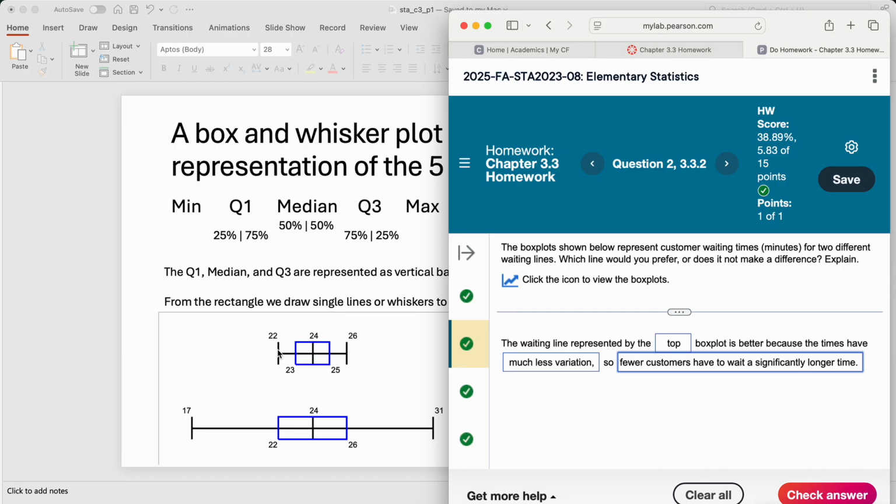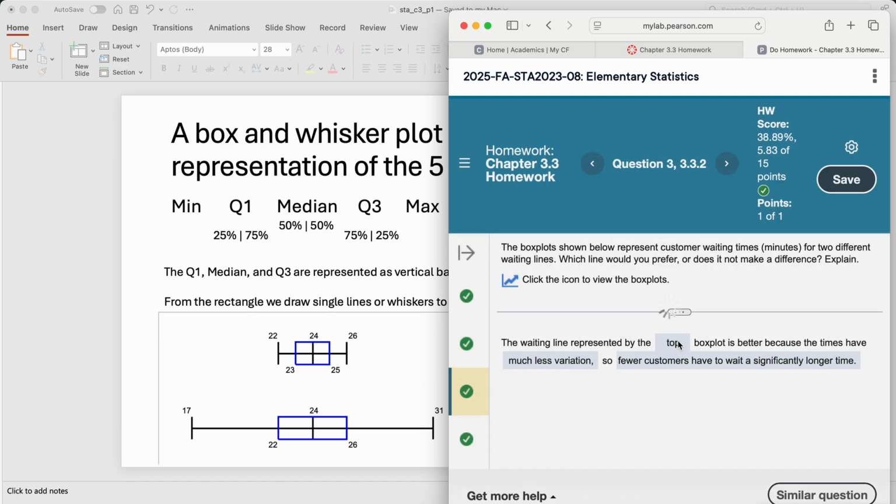I'd rather have the closeness together of saying, I know it would, in the best case, be 22, in the worst be 26. Yeah, I won't get the 17 if I got lucky, so to speak, but I wouldn't get the 31 if I was unlucky. So I think I would take the top. There's less variation. In other words, literally the graph is closer together. And so there's less potential that I would wait a long time.